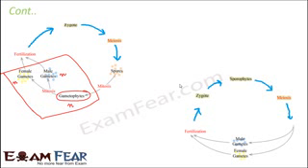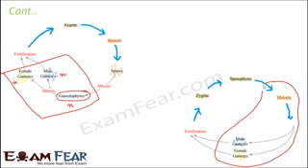Now in the other example you will see that meiosis takes place to form the male and female gametes. Here you see meiosis takes place. Why? Because the chromosome number needs to be reduced to half. Because this is N, this is N. The zygote is diploid. Zygote forms the sporophyte which is also diploid. So from diploid to haploid. That is why this is meiosis, and this is how gamete formation takes place.